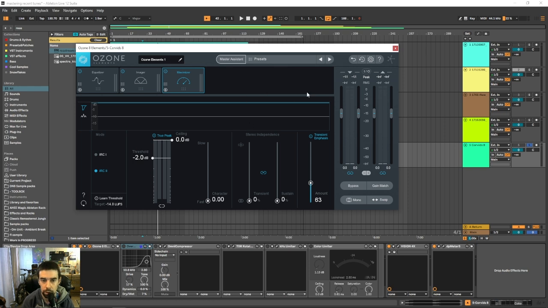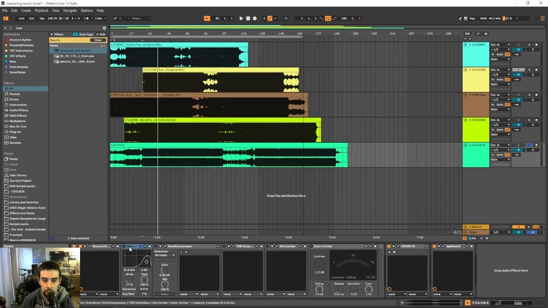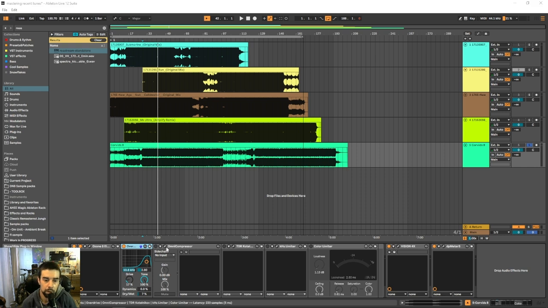And then I added this overdrive, which is filtered heavily to do just the high frequencies, and that gives the high frequencies a bit more sparkle, brightness, and makes them stand out a bit more.